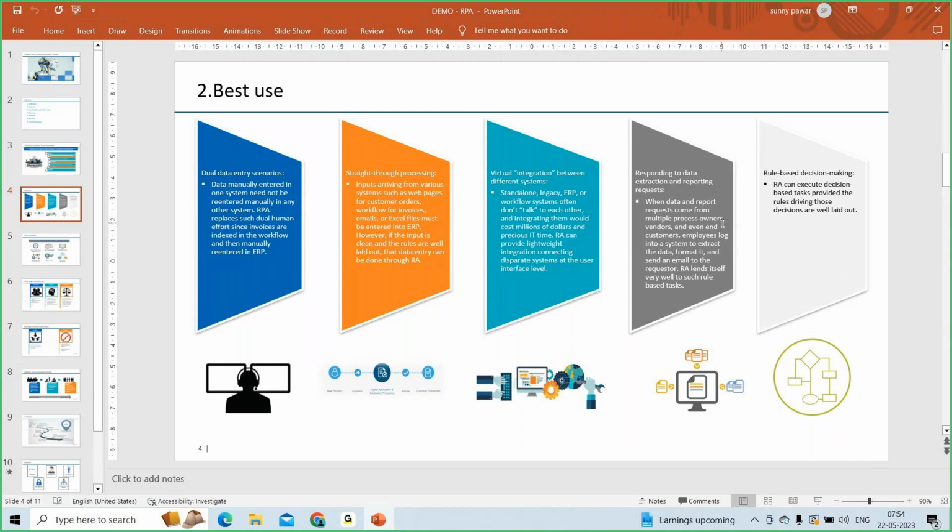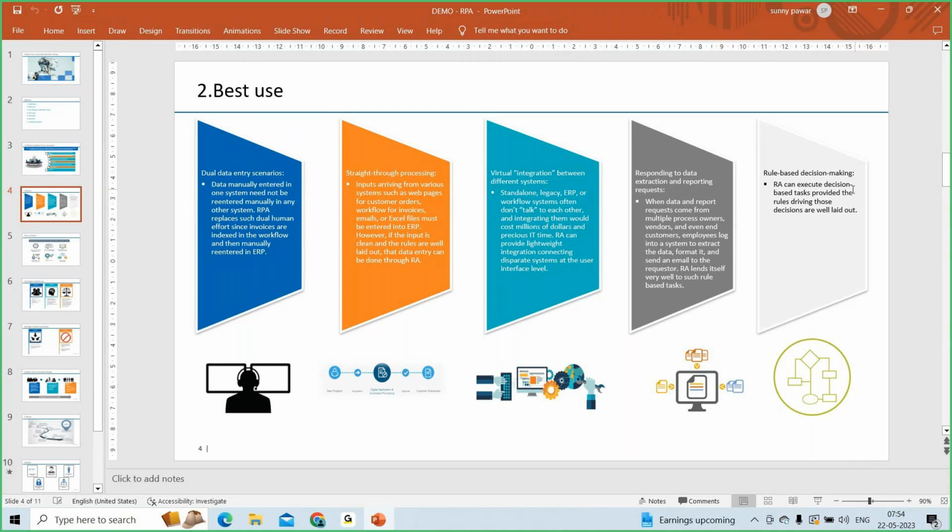As I said, it's completely a rule-based process. Whenever there is a rule-based process, RPA is the best to use and implement. Whenever there is a need for reporting, whether it is extracting, processing or sending the data to the requester, all those things can be done by the RPA.